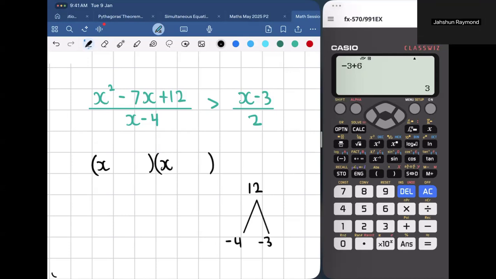So if you don't trust it, use a calculator to prove it. So Josh, watch this, right? So minus 4 by minus 3. What is that supposed to give me? I want to get 12, right? So when I press equal, I should get 12. Bam. And what I'm saying is it should add to give you the middle term.